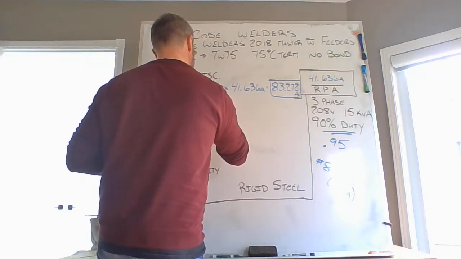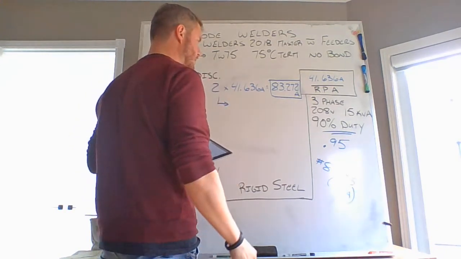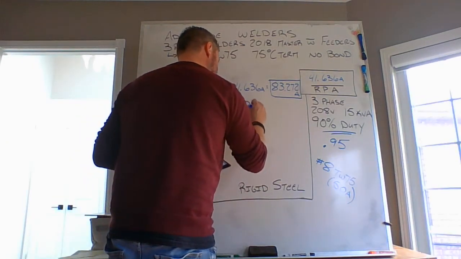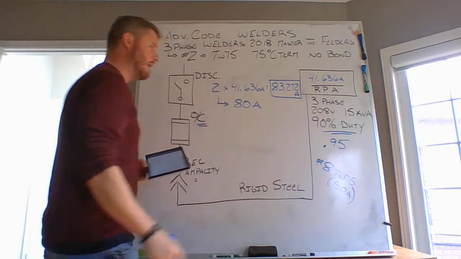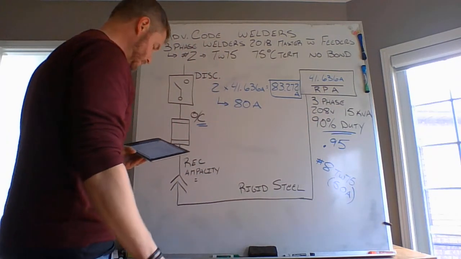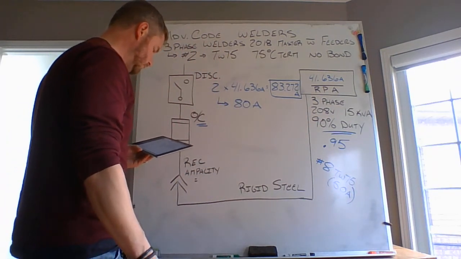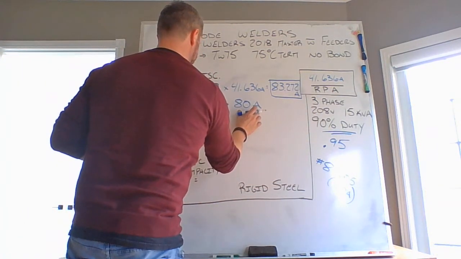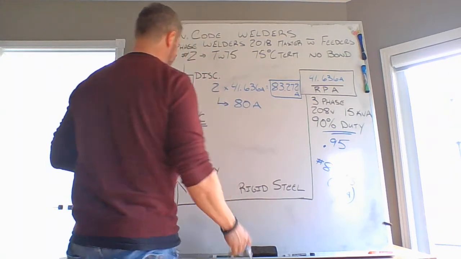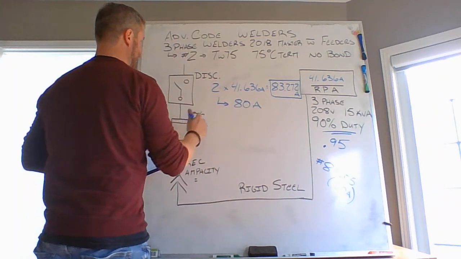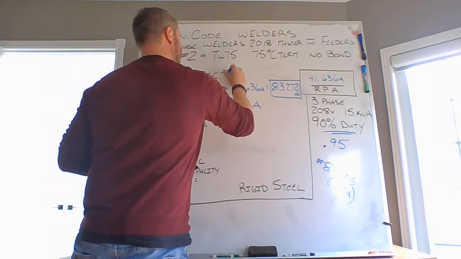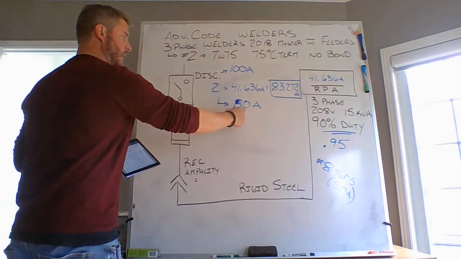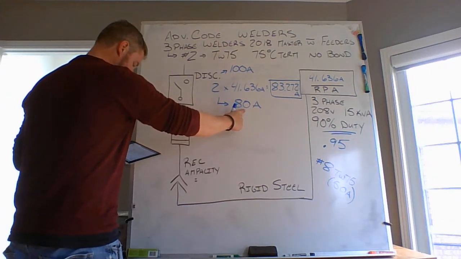So at that point in time, I would take that 83.272, go to table 13 and figure out what nominal fuse size I would install. And at that point in time, it's going to be an 80 amp overcurrent device. Okay. If I'm going to install an 80 amp overcurrent device, that's not going to fit in a 60 amp disconnect. I therefore need a disconnect to be 100 amp three phase to accommodate this 80 amp overcurrent device.